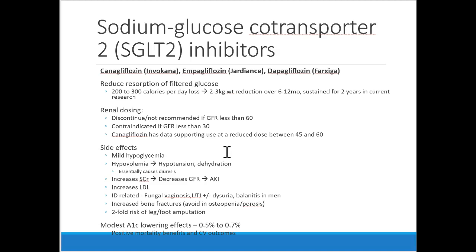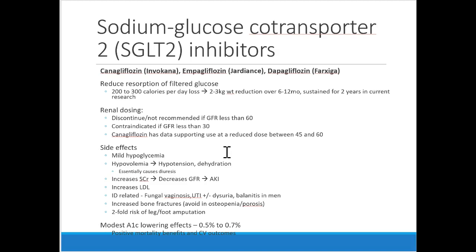People have seen increases in LDL cholesterol, which I'm not entirely sure how that's possible, but that one doesn't really make sense to me. The infectious disease related ones are kind of interesting. So fungal vaginosis, UTIs, dysuria, and balanitis in men are all fairly common with these. And it's because you think about the concentration of glucose in your urine is increasing. So any opportunistic bacteria or fungi that live in the genital tract or the urinary tract, well, nothing should live in the urinary tract, right? But in the genital area or outside of the body immediately, those can overgrow if they have an increase in food source, which they would with the sugar. So that's the concept behind that.